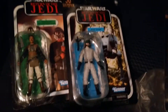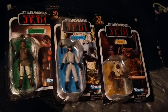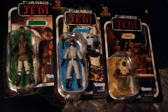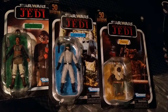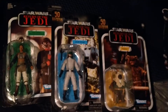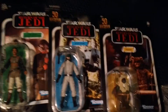The Incinerator Trooper was just a few cents cheaper for some reason, but I've already got two of them so I passed. How many incinerator troopers do you need? I mean a lot — the Empire's got a lot of them. It's awesome that they actually had the figures so now I don't have to stress. I think they're getting full cases of the 50th characters so they should be pretty easy to find.